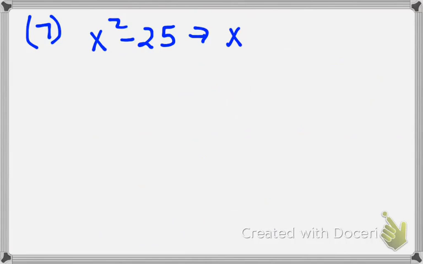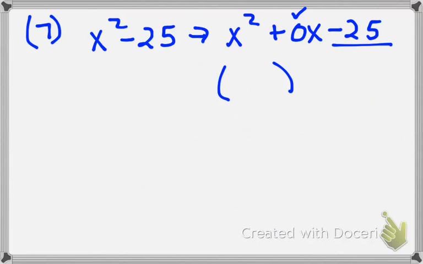All right, now let's look at number 7. This is x squared minus 25. In chapter 8, I believe it was, we talked about how this is the difference of two squares. But when we initially factored this, I used to rewrite it. So let's rewrite it to make sure you can see. This is really the same thing as x squared plus 0x minus 25. So if you think of it that way, we're looking for two numbers that multiply to give me negative 25 and add to give me 0.